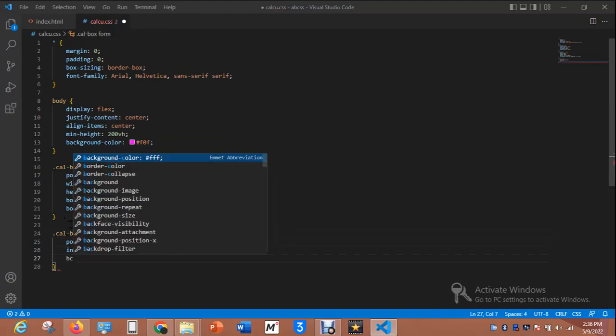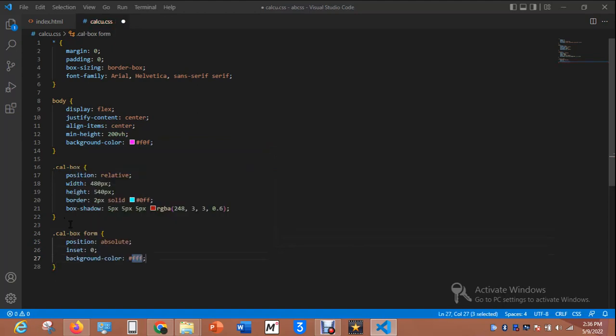So position of the form is absolute. Then the background color, because you can choose your own color as well. Let me use this.